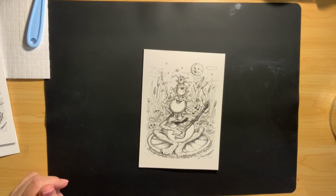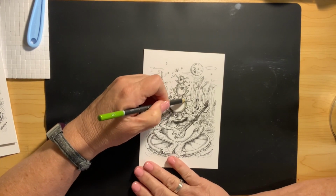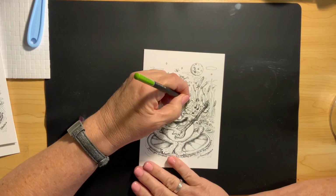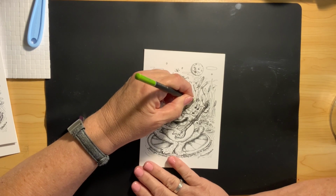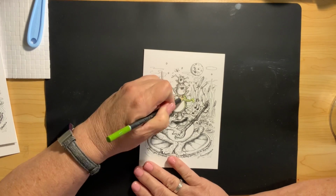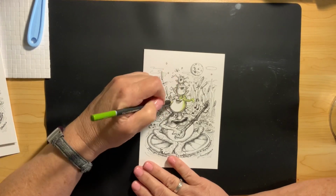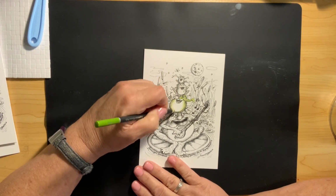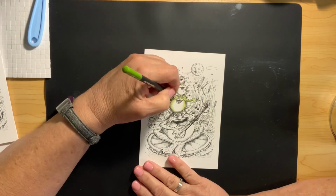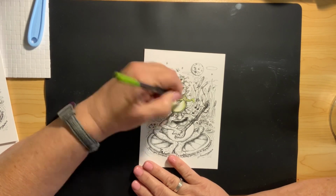So first of all, I'm going to take one card and I'm going to color in just the frogs. I'm going to speed it up a little so that you can watch what I do, but go ahead and color the frogs as you wish. First, I start off by coloring with a light green, and I just go all over the frogs. I leave a little bit of their belly just as a highlight, so it looks nice and round because they are nice and round. And then I will go back in and color with darker shades. So remember, we are just coloring the frogs.